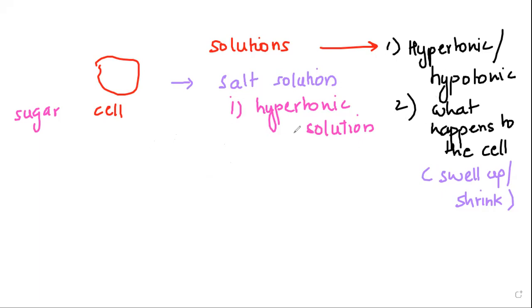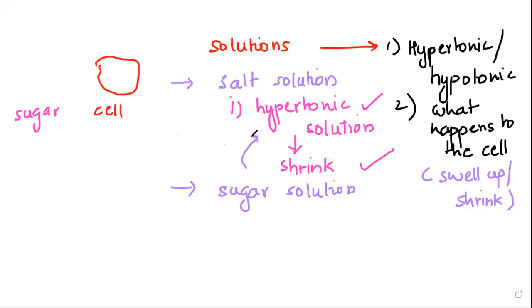Okay, and what happens to the cell? It will definitely shrink. I'm very happy that most of you gave the correct answer. I hope the ones who gave hypotonic are crystal clear about this now, right? I'm not discussing sugar here because sugar and salt both will have the same answer. I want you to literally carve this in your brain, right? Both are hypertonic solutions, right?